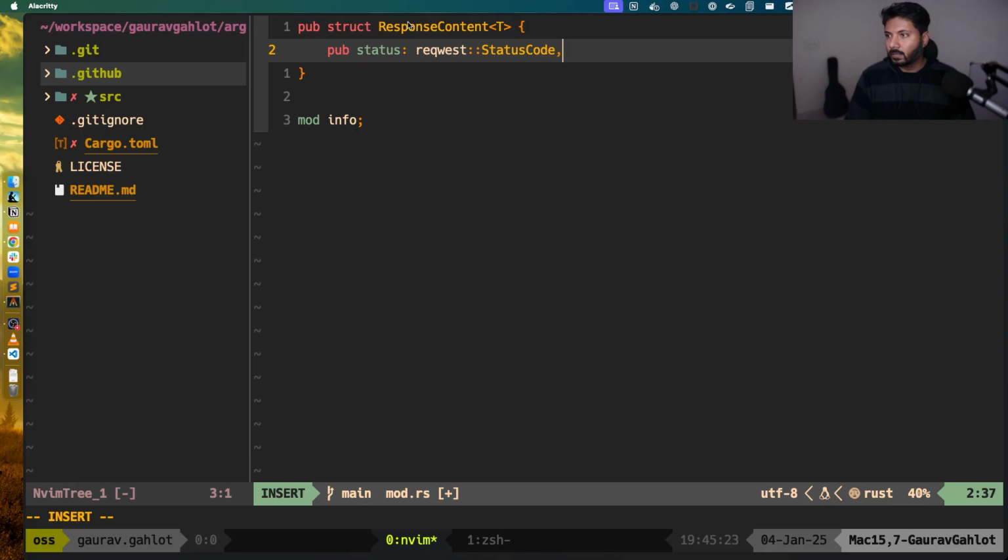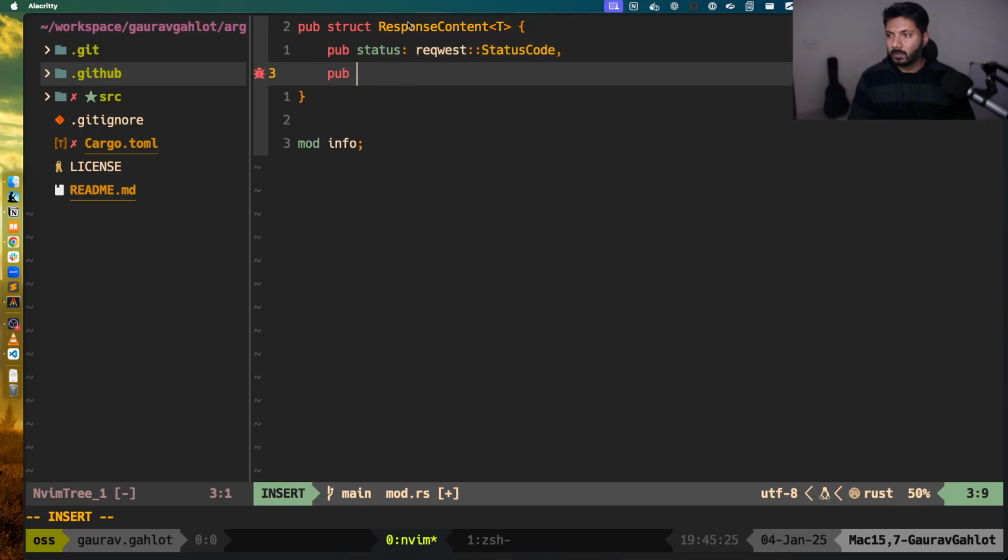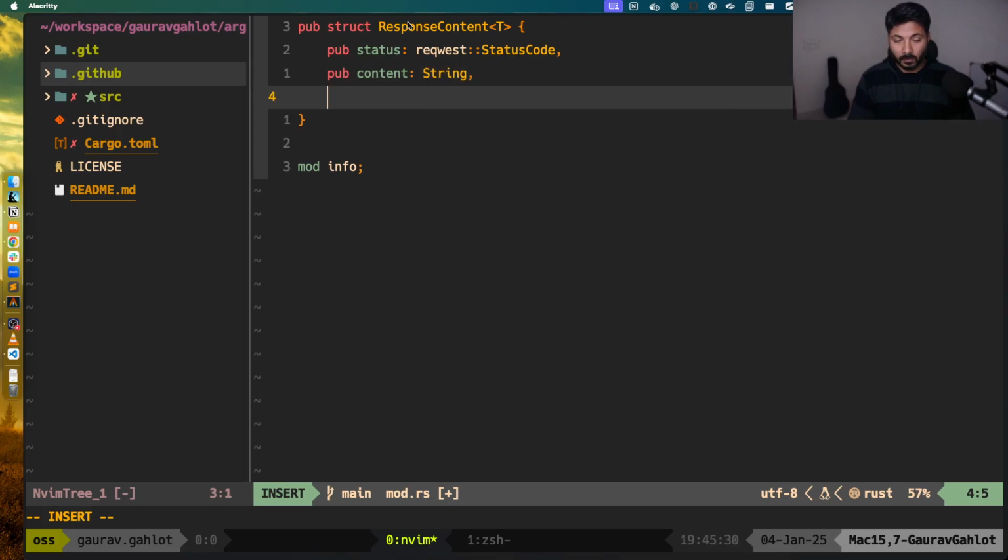This is usually the status code that you receive in your response. Content is going to be a string, which is the response body, as far as I understand from the code we looked at together. And entity is going to be an option of a specific error type that you want to return.